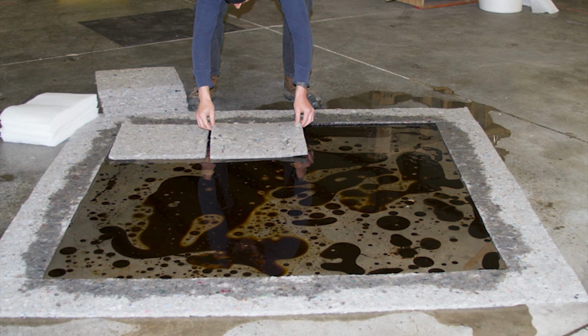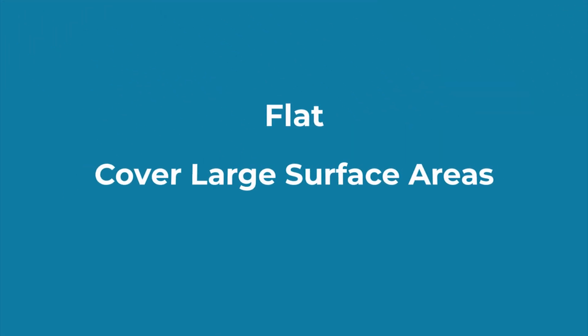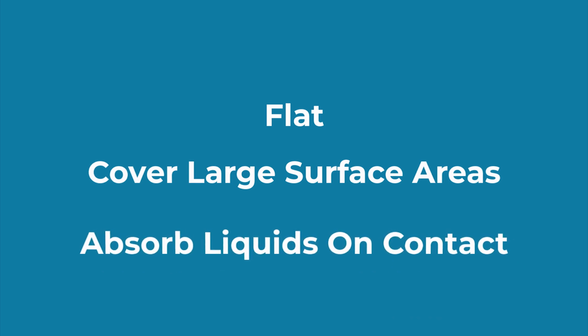Pads are designed for cleaning up small to medium-sized spills that have been contained, and for small spills that have stopped spreading. They're flat, they cover large surface areas, and they'll absorb liquids on contact.